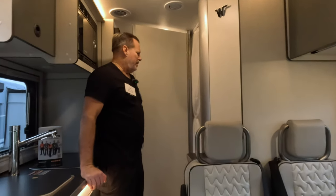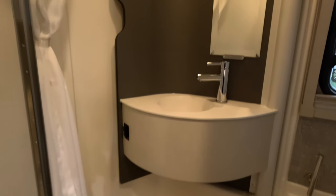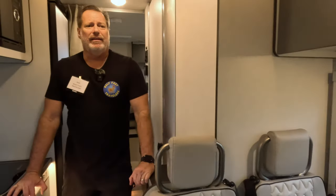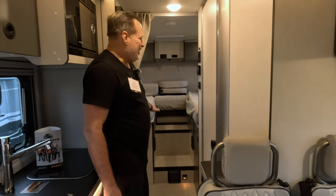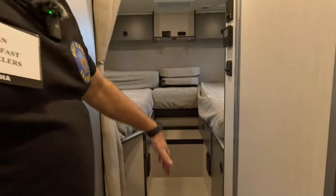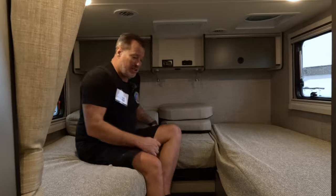Back here is a wet bath. Again, when we were on our trip, we really didn't use the shower. We weren't really big fans of the wet bath. But again, what do you expect? It's a 22-foot RV, and there's not a lot of space. But here is the cost for having all that storage underneath. Look under the bed. That's where the storage space came from. The bed is up really high, which I don't mind particularly, especially since it's got these neat steps. The ceiling's a little low, but I actually enjoy being able to be up this high.